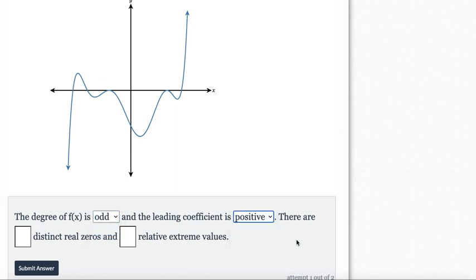Now there are real distinct zeros. Zeros are x-intercepts. It's wherever the graph crosses the x-axis. I'm looking at the x-axis. How many times does the graph touch the x-axis? One, two, three, four, five. Five x-intercepts.